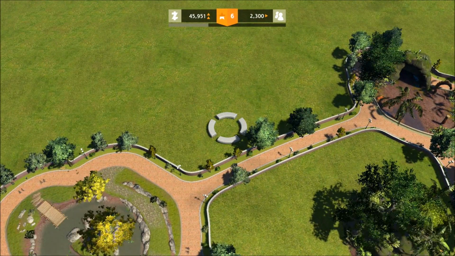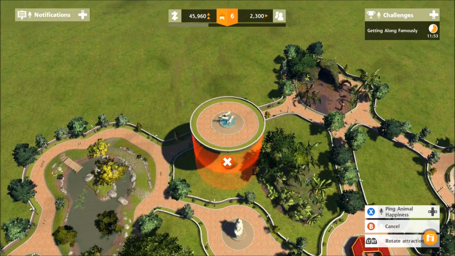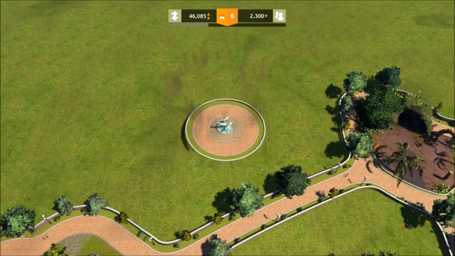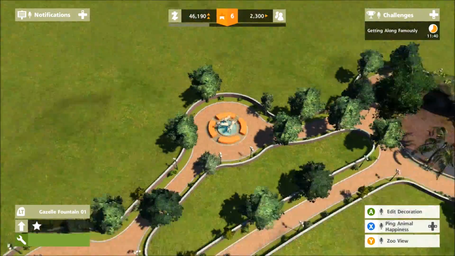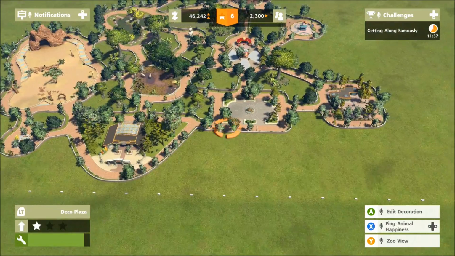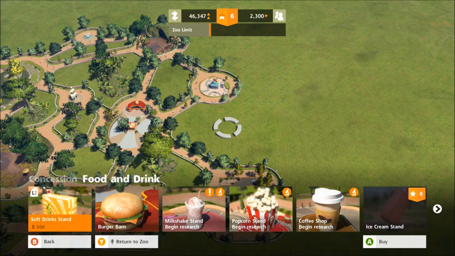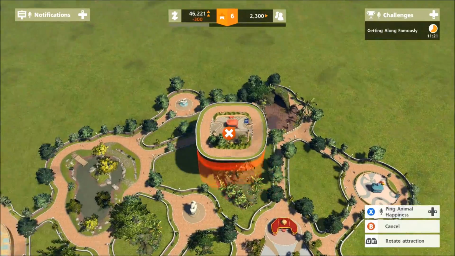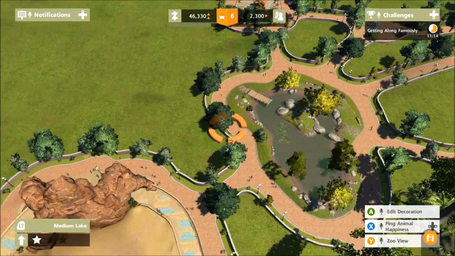So the gazelle centerpiece is ready. So let's build that decoration. That'll raise us up pretty good, but not quite what we need. The quickest way is to do animals, but we can just put other stuff down. This puts us up 150, 500 for the burger barn. I think we already have a burger barn in here. Let's do the soft drink stand. I'm just gonna throw stuff down to try to get us to that 7 rank.